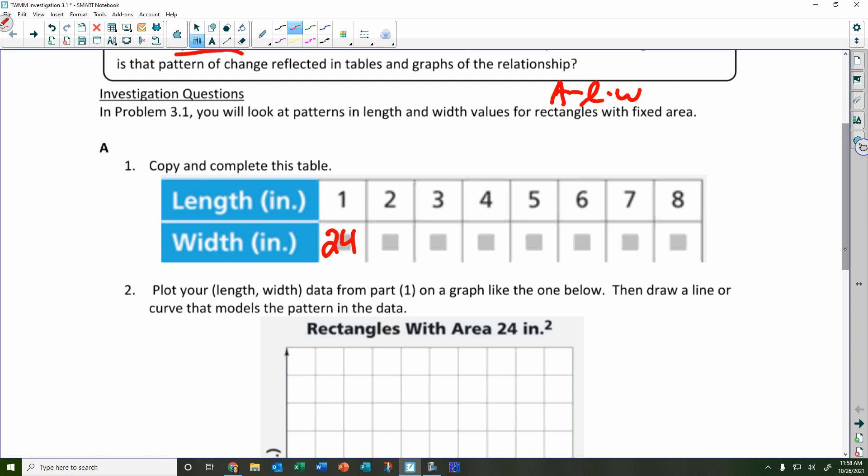What about if it's 2? 12. 12, right? Because remember, no matter what, the area has to stay 24. So if the width is 2, 2 times what gives you 24? 12. What about 3? Is this how it's going to go today? Because you're fixing to get kicked out early. You're going to break your own record. I just fell off. Yeah, you just fell off. How you fell off a chair? I've been alive for almost 50 years, and I've never fallen off a chair. You were walking? No, I was doing it. You're supposed to be doing that? Probably not. Probably not? Hey, how about probably go to the hallway? Okay.